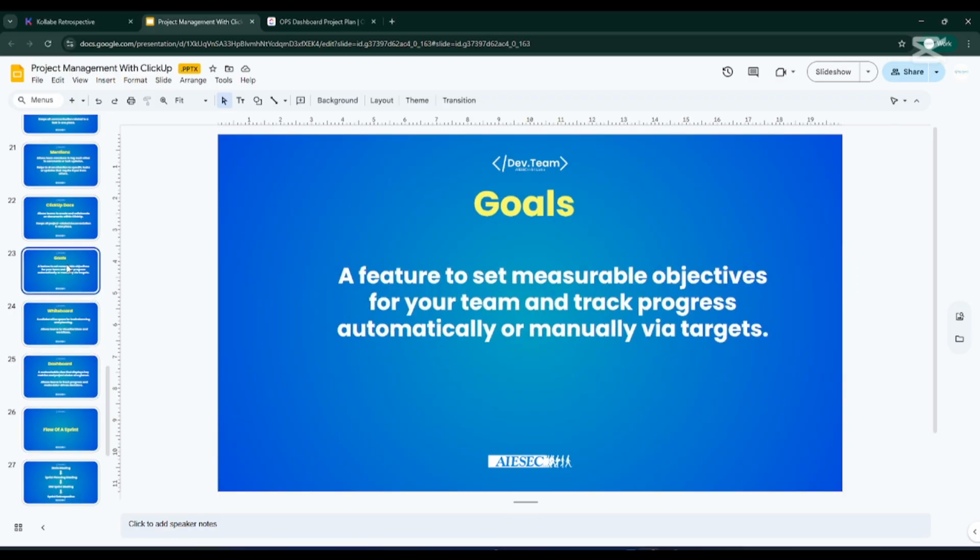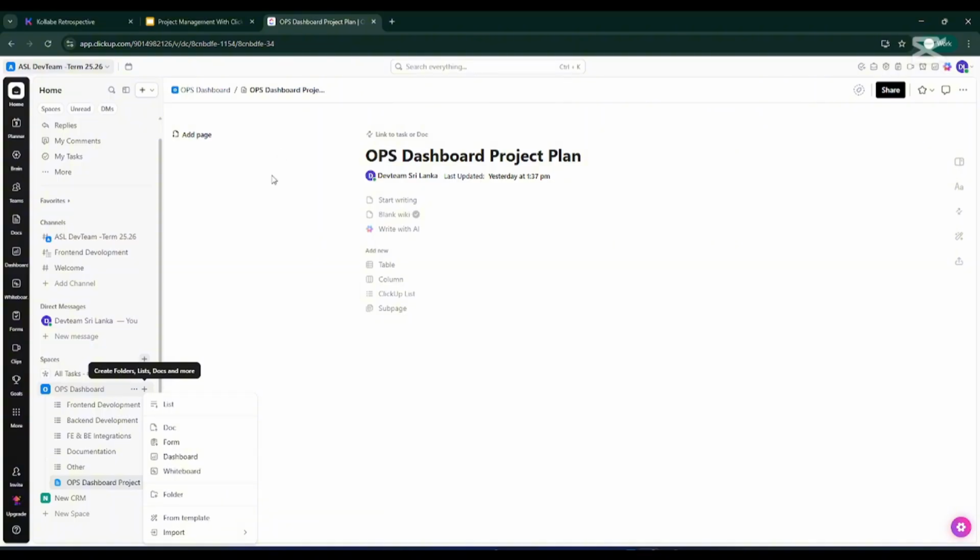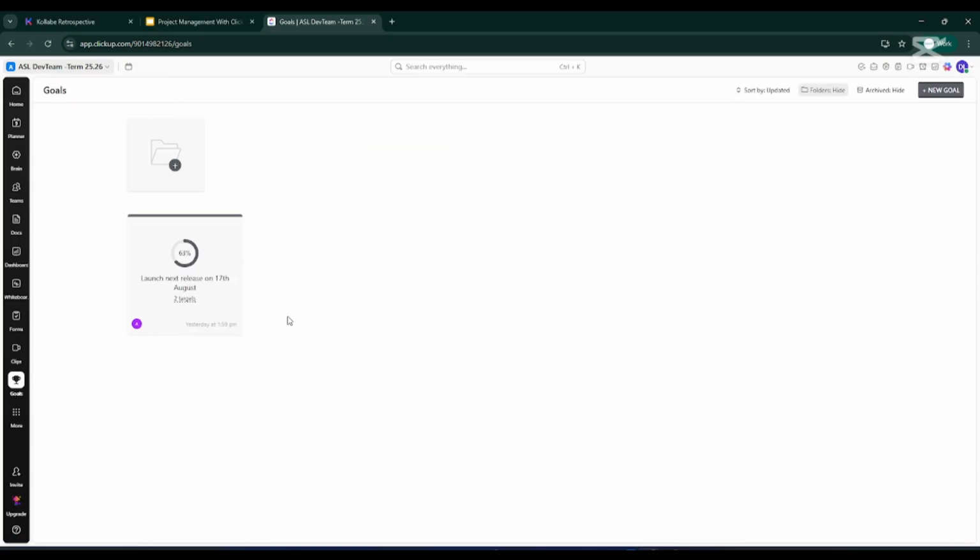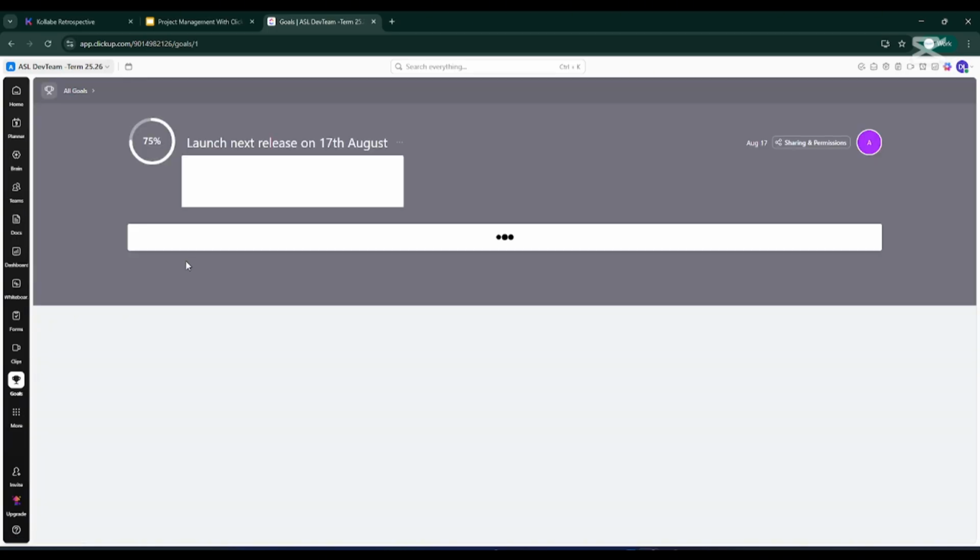Goal is a feature to set measurable objectives for your team and track progress automatically or manually via targets. So we can create goals here. If we go to goals, we can create a goal like launch next release on 17th of August.